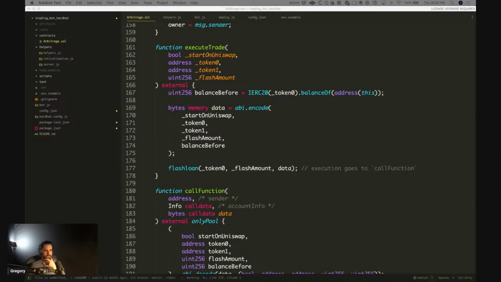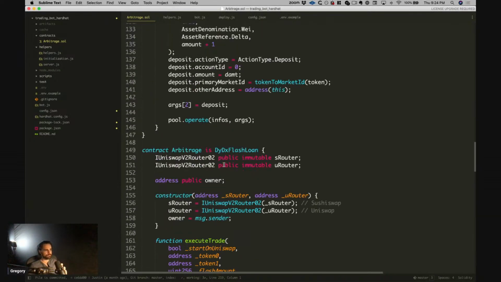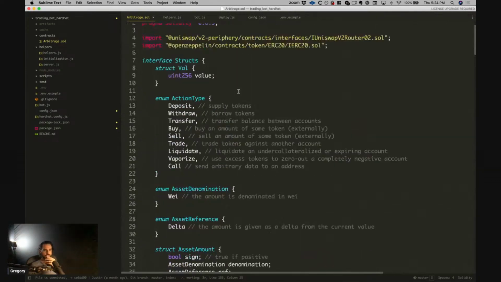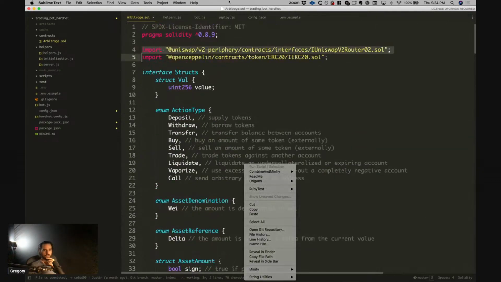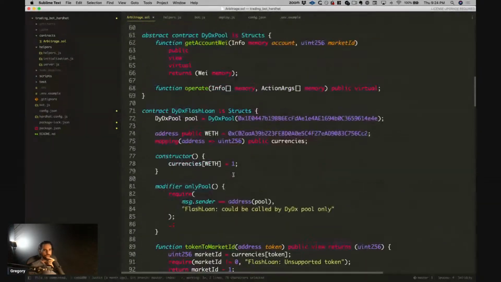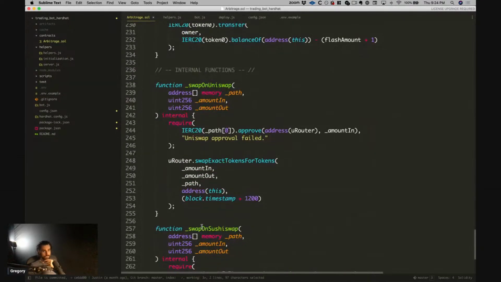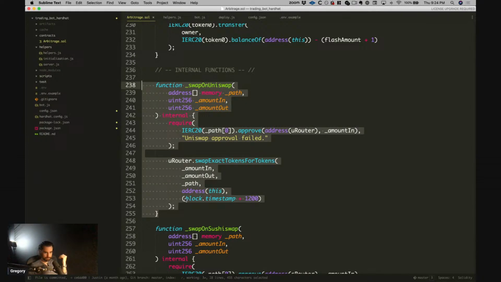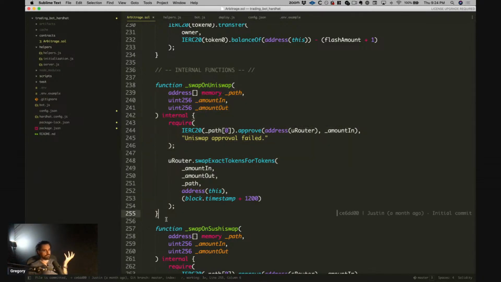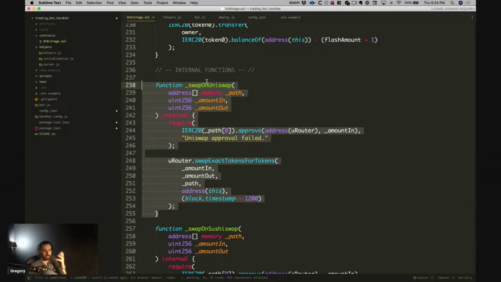If you want to change the exchanges from Uniswap to SushiSwap, you basically have to import the exchange smart contracts up here, okay? And then you need to save the addresses for those whenever you deploy the contract, here, right? And then you need to change the trading logic to support that. So where it says swap on SushiSwap, if you have a new exchange, let's say PancakeSwap, which is the same thing as Uniswap version 2, but let's just say it's different, swap on PancakeSwap, you need to create a function that's swapping on PancakeSwap. That's assuming that the exchange is not a Uniswap version 2 fork. If it is, you shouldn't have to change anything.